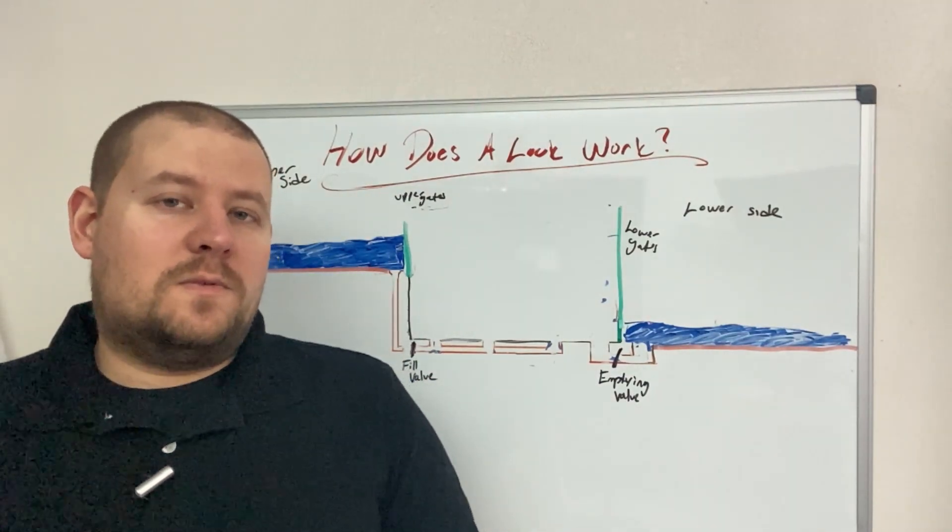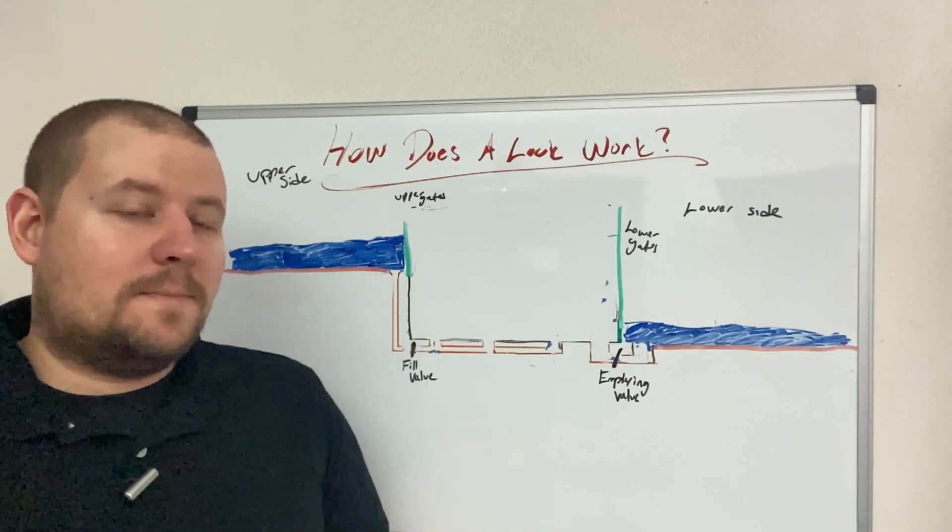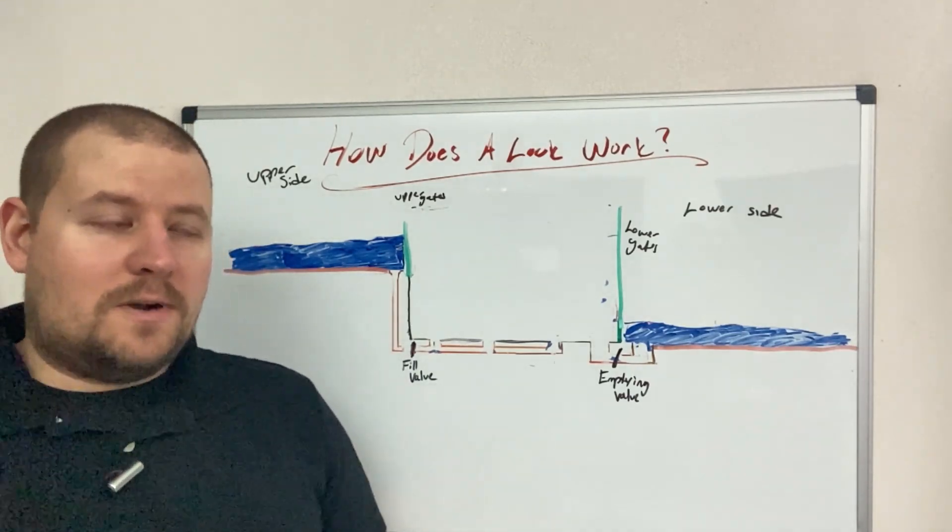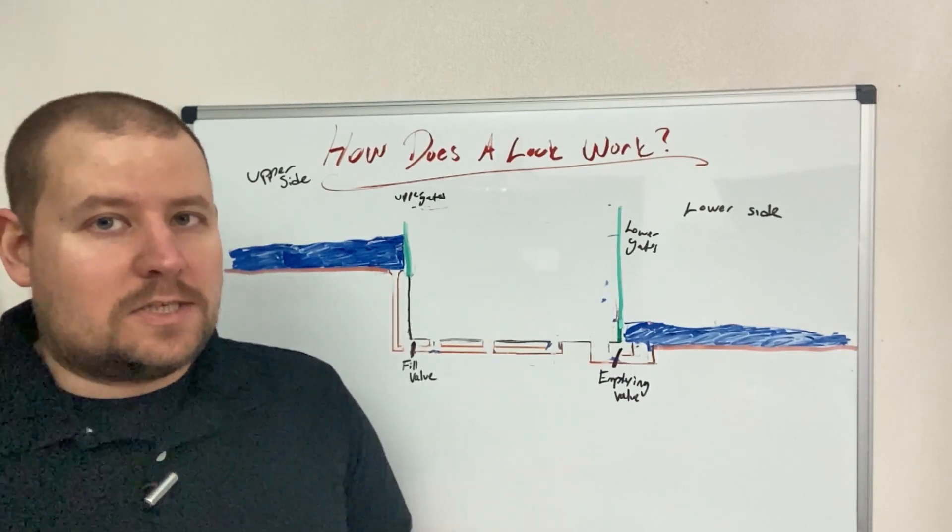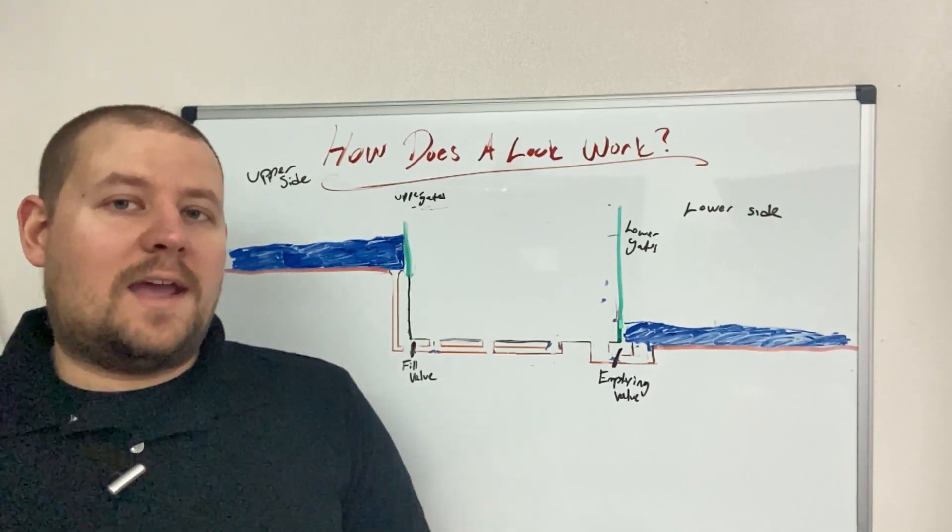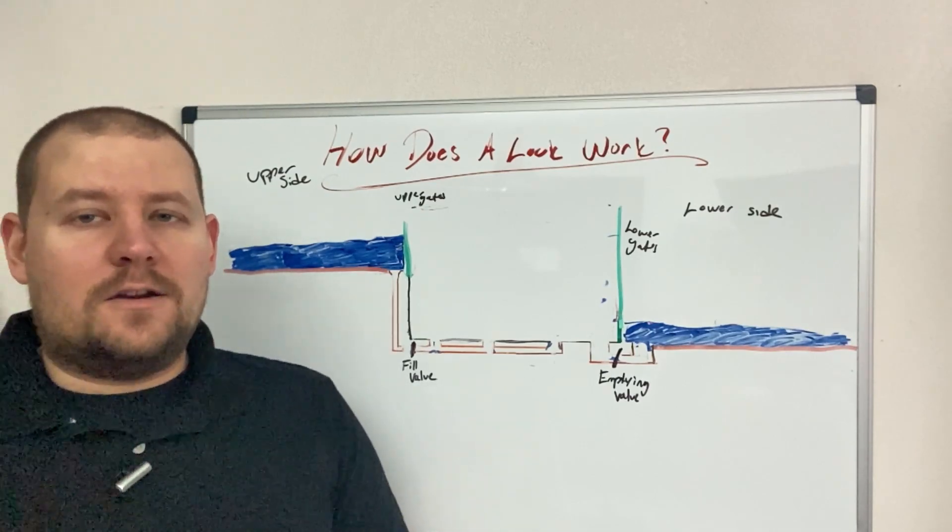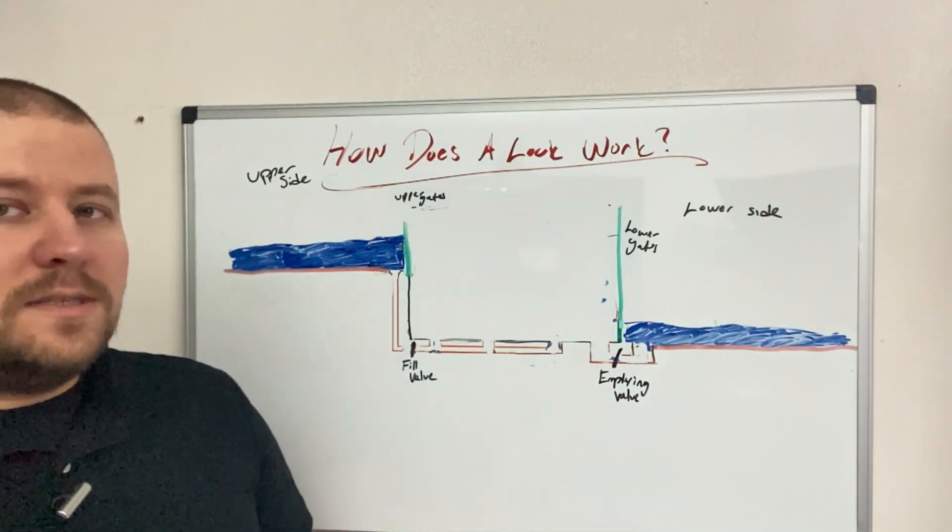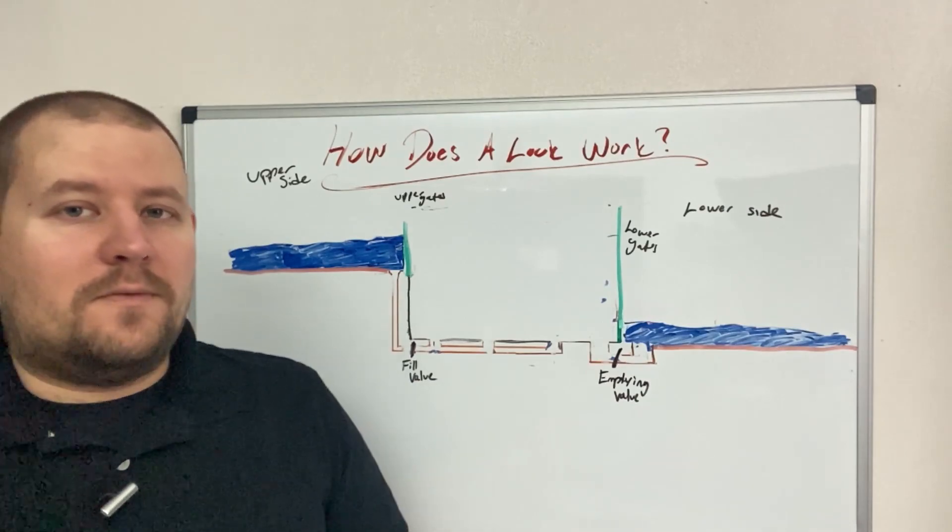Alright everybody, so that's going to do it for this one. I hope that you learned something here and understand that using a lock, whether you're a full blown towboat, a handful of fishing boats, or a solo kayak, is actually not really a drain on resources. The people are already at the lock. They're staffed there permanently on hand to help with navigation of the river. And the water that we use is actually already water that's in the river and heading down the river.